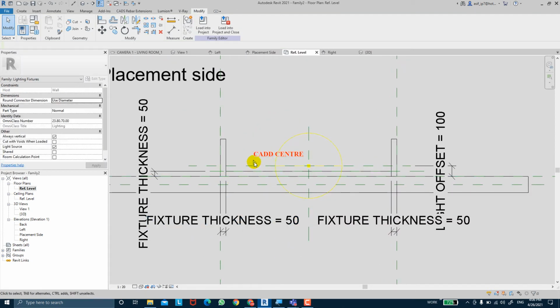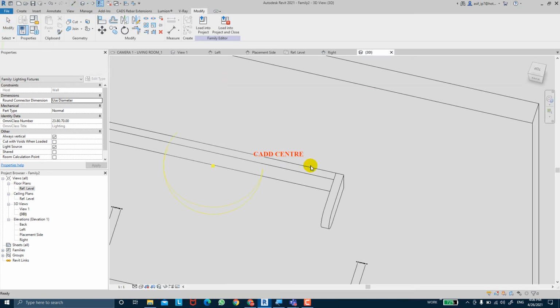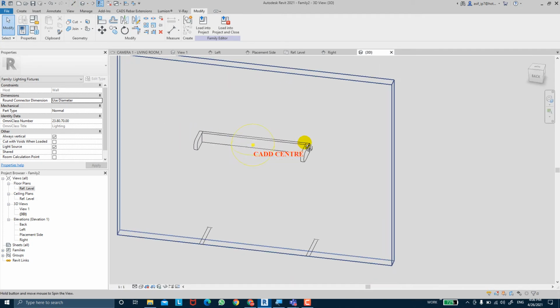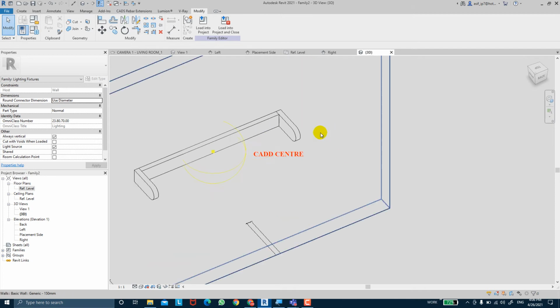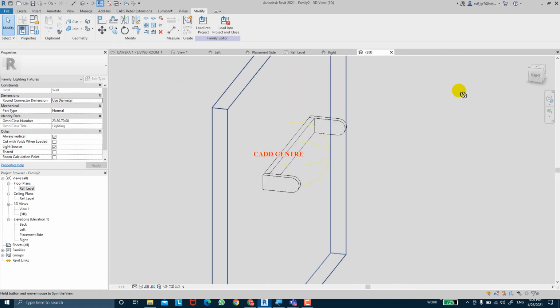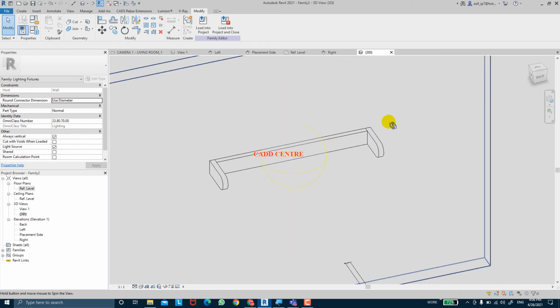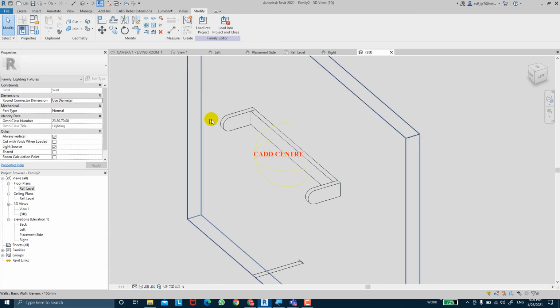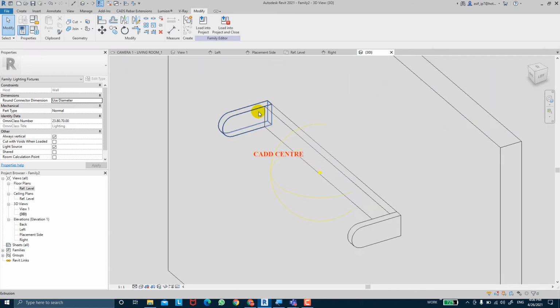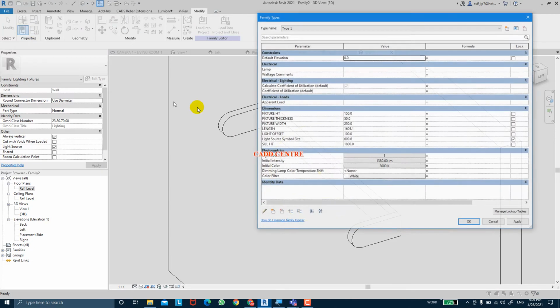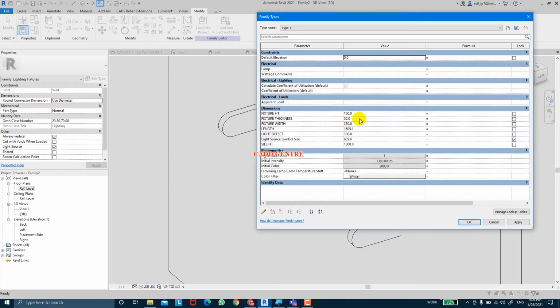Just in case if you wanted to increase this. So now if we look in 3D view, we have the fixture. Okay. If it's like too extending out, you can reduce the fixture width. In fact, you can make it to 100.